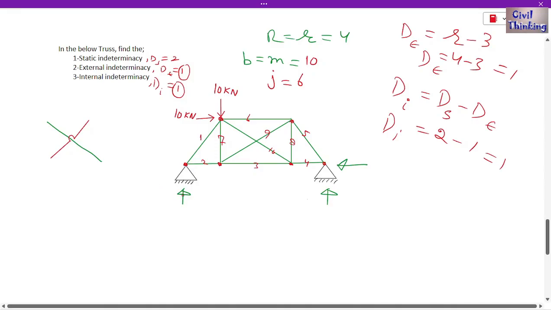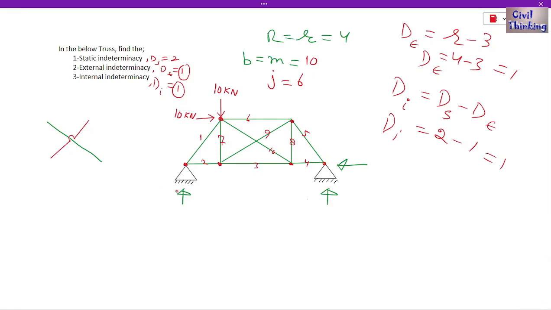So we have only one support reaction, and we know how it is possible when it is a roller. When we have a roller, we only have 1 degree of reaction, right? So we remove one reaction here. Okay, we will check later if it becomes okay. So the external indeterminacy now becomes 0. Okay, so it is externally determinate. Now you can find the unknown support reactions with the help of equations of equilibrium. We will check this later if it is 0 or not.